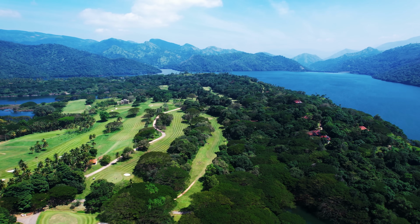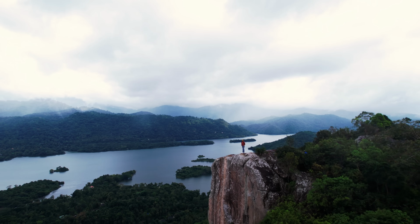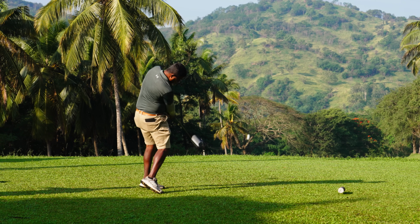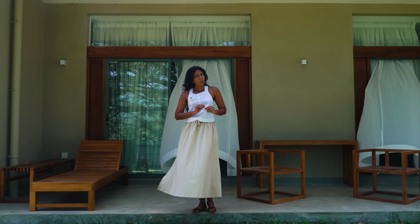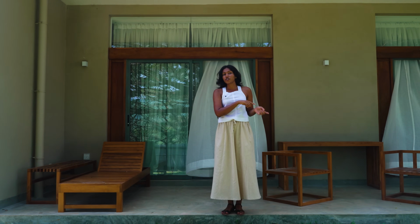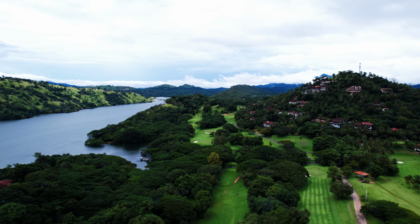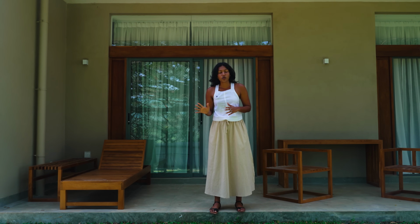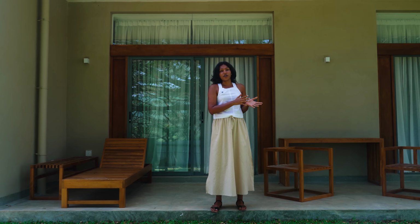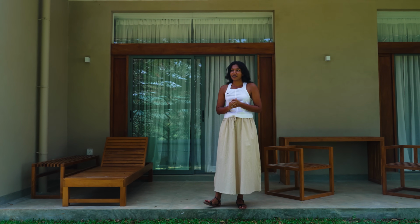It is something that is very special here in Sri Lanka. It's something special to experience the nature, the views, and the ability to go out and play golf is also another bonus add-on. And in my humble opinion, I do think that it is a good investment simply because it is already a tried and tested model. Like I said before, there are quite a few properties around here that were built many years ago, and they're still very popular as holiday destinations for travelers. It's also a great place to have a holiday home, in my opinion.